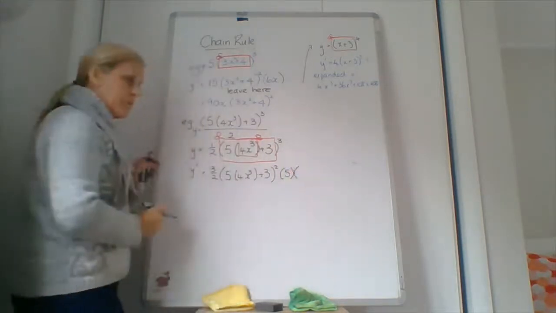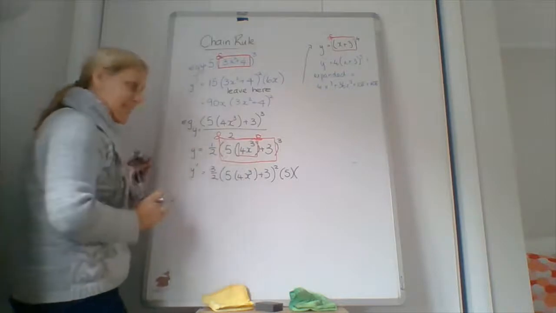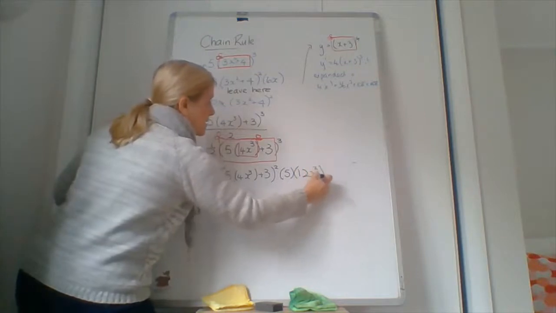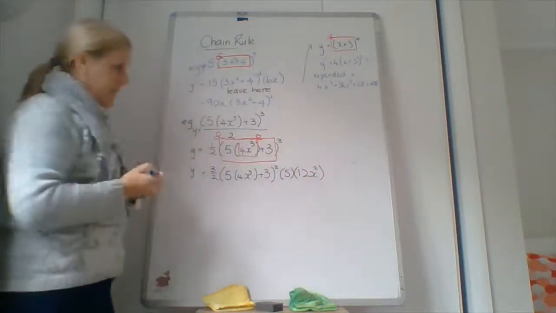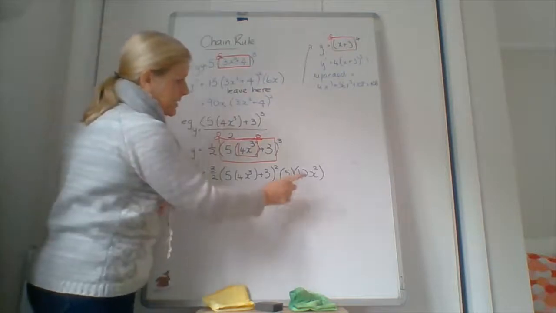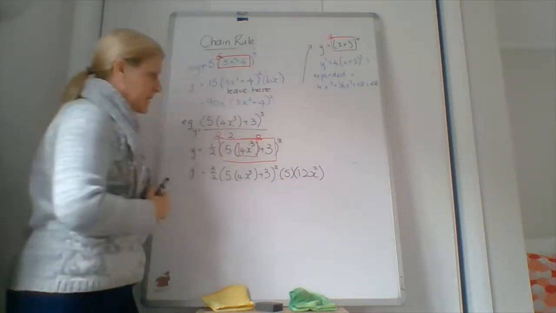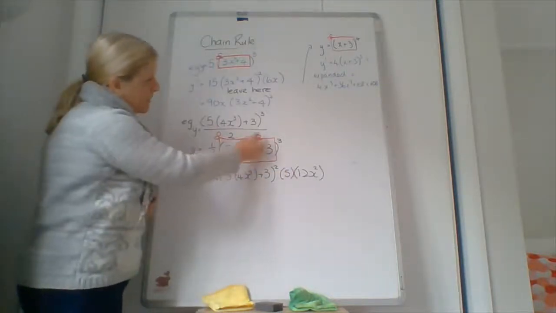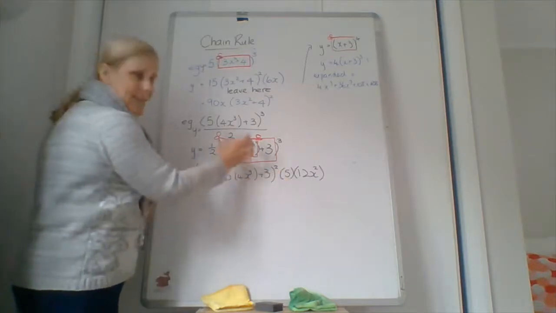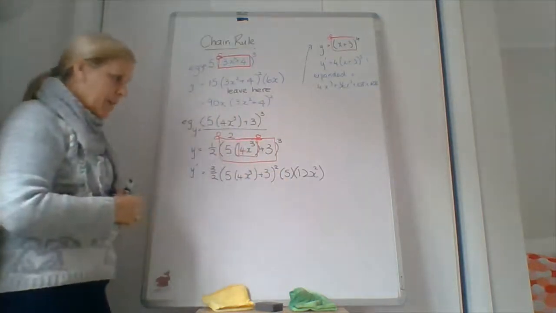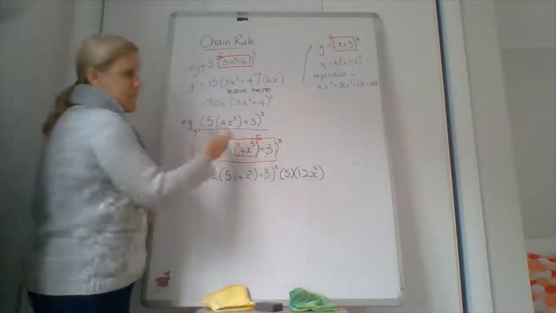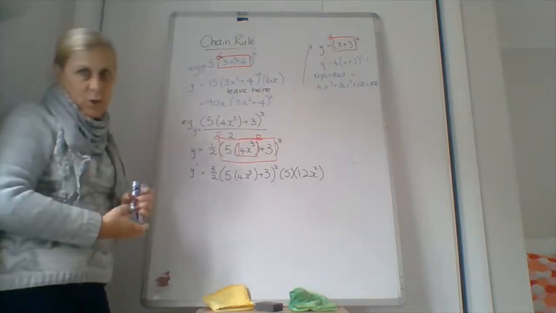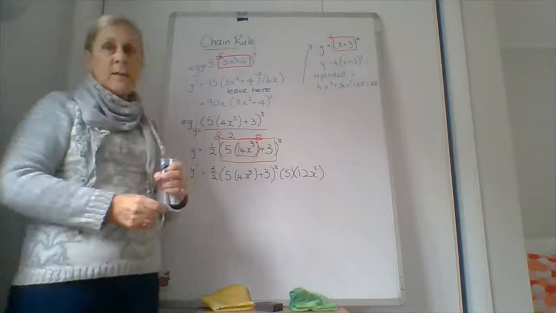Now we go to the inside present. What does the inside present differentiate to? 12x squared. So that would be our answer. The outside, the big present, the little present. Now, that's quite unusual to have that 5 because normally there'd be a power on that bracket or something. So you'd have 15 and then the little present, whatever. But in this case, there's nothing on that power, which means if it was an x, it would disappear. So it's disappeared for us. Okay, so now it's time to do some work on that. And we'll see you tomorrow.